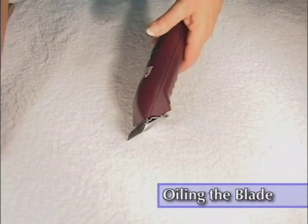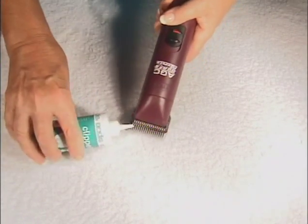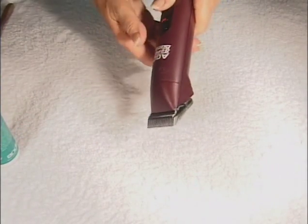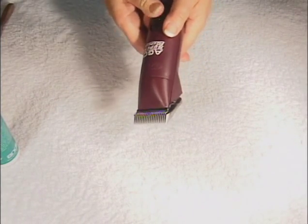To keep your blades performing properly, oil both rails on each side of the blade each time you put it on the clipper. After oiling, run the clipper 5 or 6 seconds. Turn off and wipe off any excess oil.